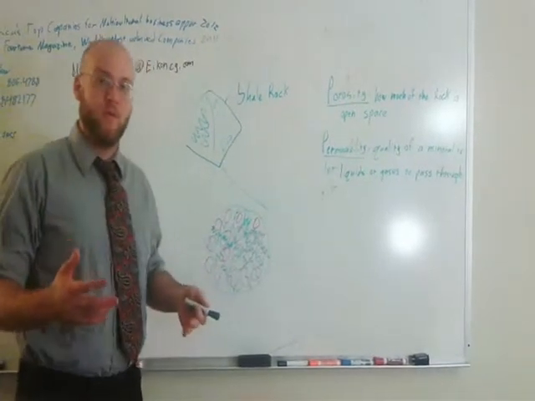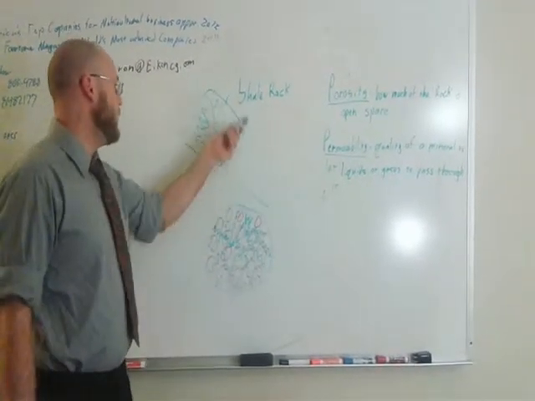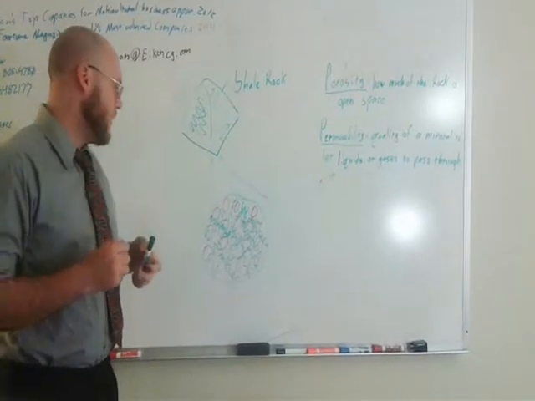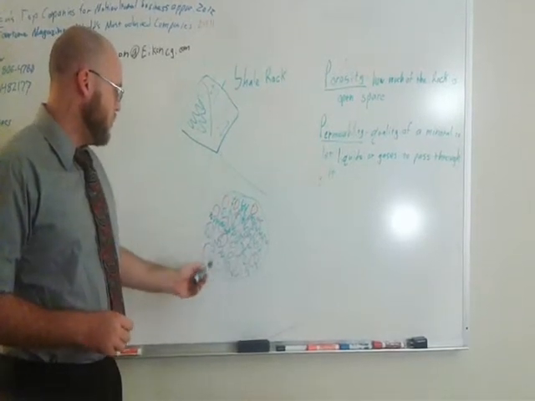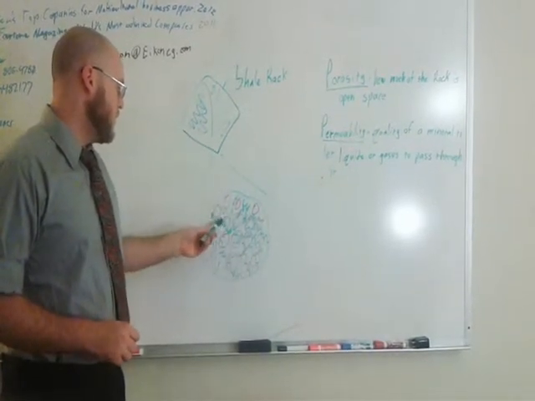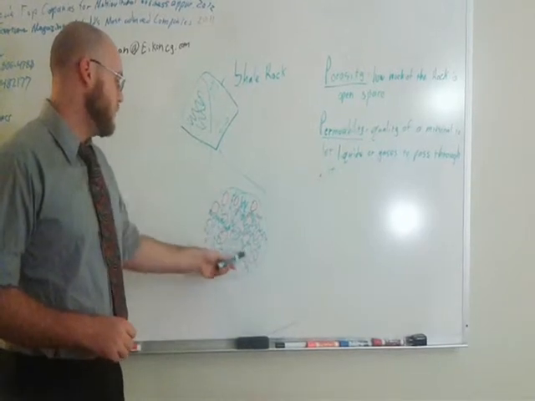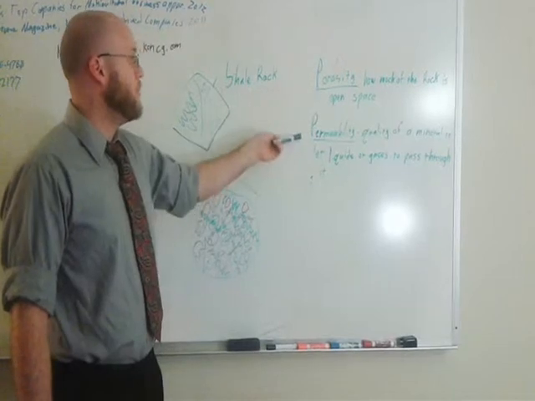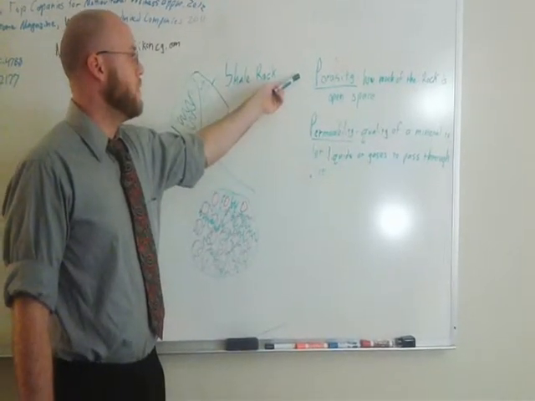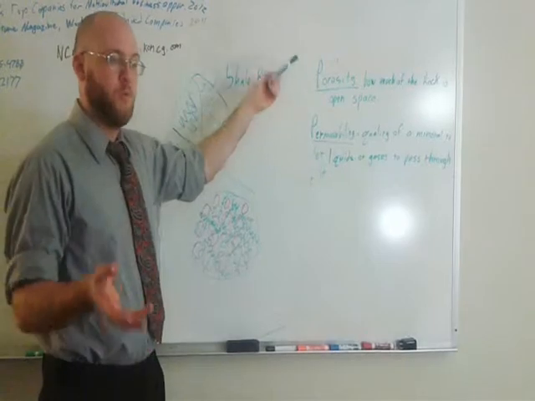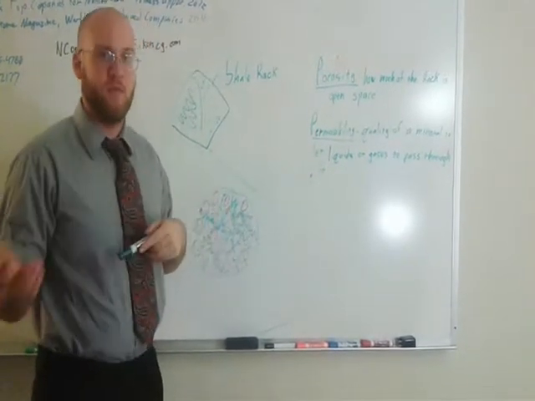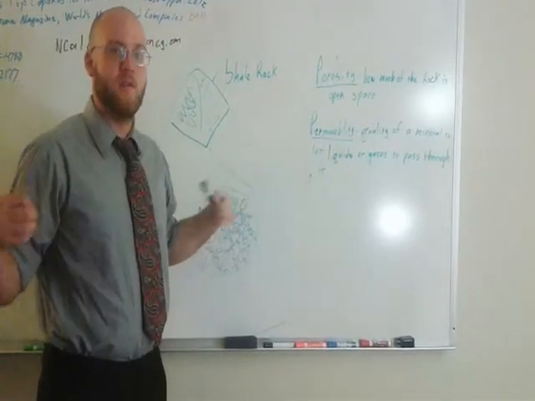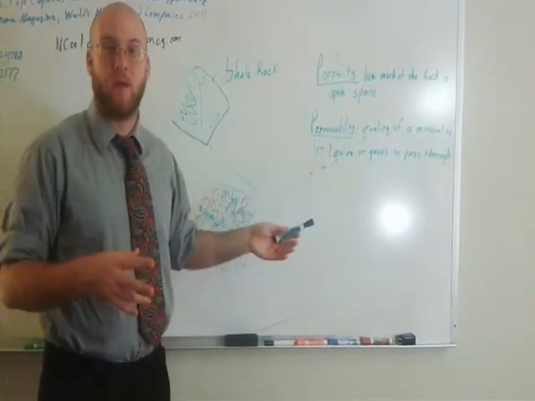So shale oil refers to shale, which is a rocky substance that has liquid and gases trapped inside of it. Like if you see a zoom in here, you have the pores marked in red, and then the green is all the liquid and gas that's trapped into it. And this is due to two different qualities called porosity and permeability. Where porosity is how much of the rock is open space, like open area or void, a fraction to how much is taken up by the pores. And permeability is how easily it will let liquids or gases pass through it.